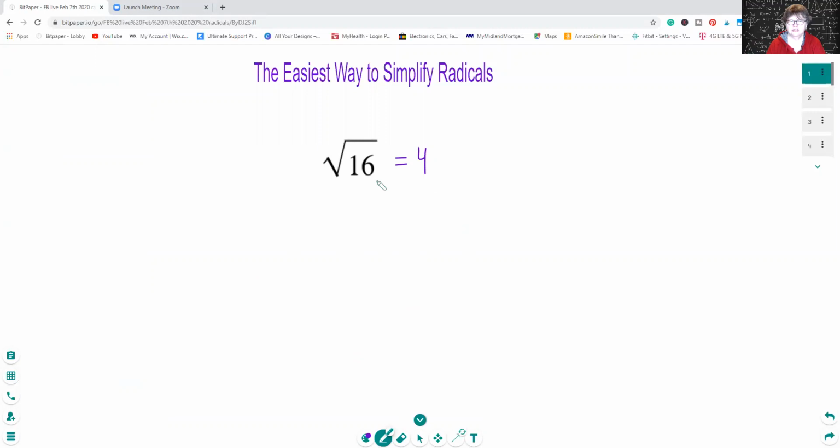The only thing I'm going to show you here is if I broke down 16, it would be 4 times 4, right? That's one way I could break it down. I have a pair of matching numbers. And under a square root, you're looking for groups of 2 that match. Okay? And so because I could get a pair of 4s, then I know the square root of 16 is 4. And that's probably, if you know your perfect squares, easy to do it that way, but I'm going to show you an even easier way to do this.